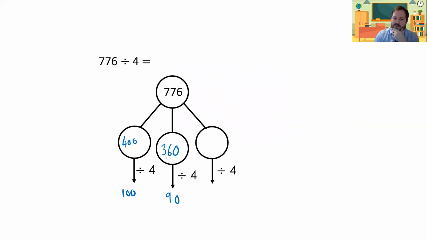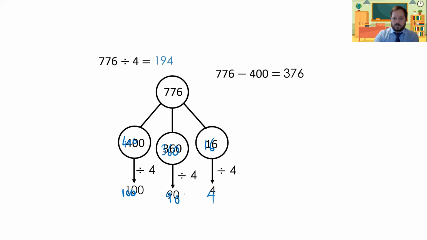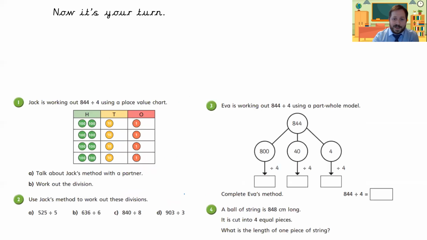And then we think, okay, so I've taken 36 away. That leaves me with 110 plus that 6, which is 16. So 16 here does work. We can put it there, and then we add that together to get our answer. And this just talks through exactly the method I've just talked about. 194. I'm glad I got it right.